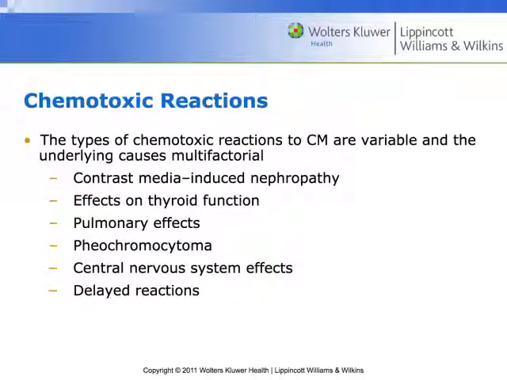Chemotoxic reactions. So we just finished talking about idiosyncratic, now let's talk about the chemotoxic stuff. Contrast-induced nephropathy, which I just love the word nephropathy. Effects on thyroid function, pulmonary effects, pheochromocytoma, and certain central nervous system effects. She talks about the possibility of triggering seizures if a person has like a known tumor or something like that.